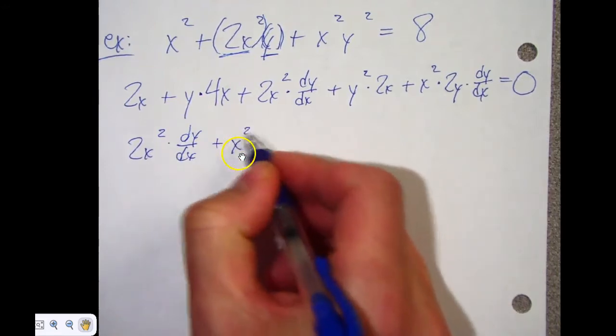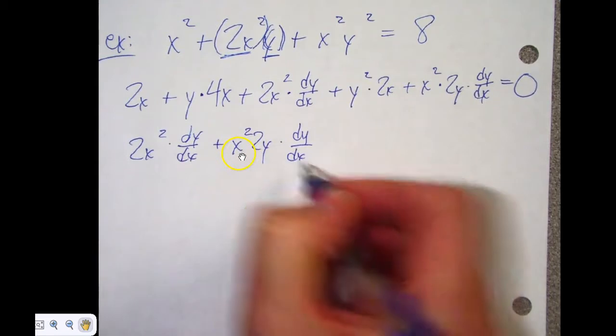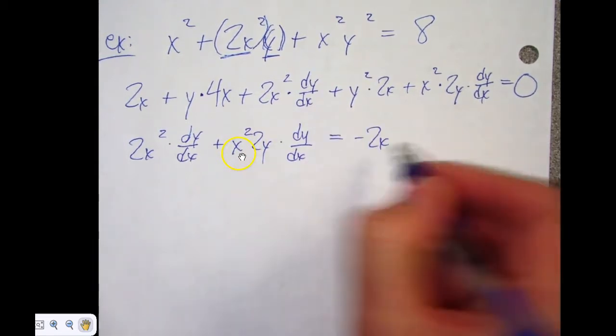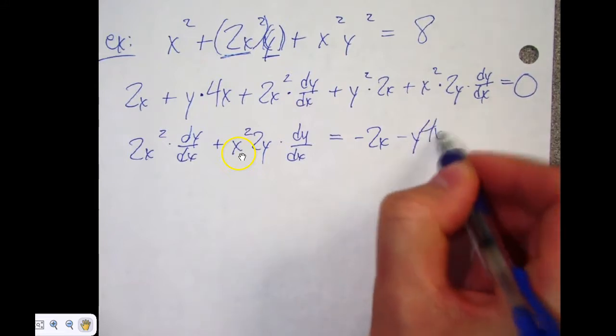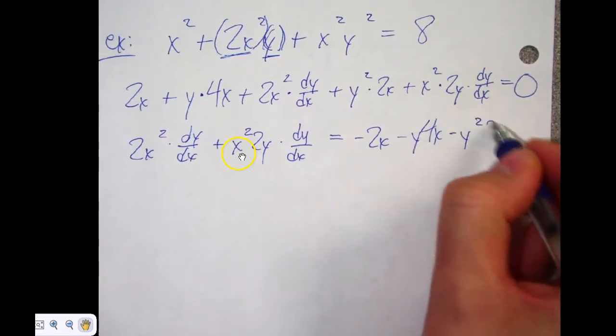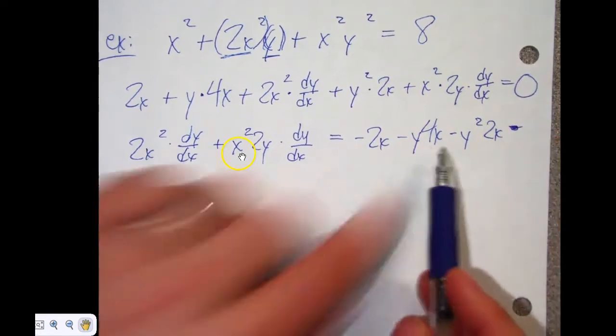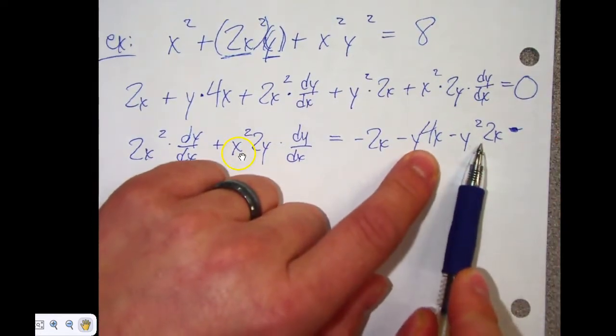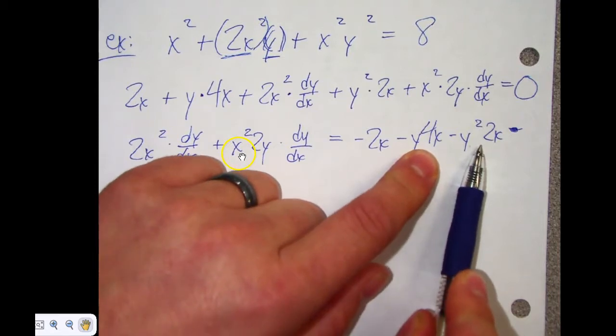So I'm taking everything with the dy dx and just leaving it on this side, moving everything else over. I left these two in a way that drives me crazy, but it's not wrong to leave it like that. I would really prefer that as 4xy. I'm just so used to number, then x, then y. I wrote it like that so you can see that that's acceptable. But I'm probably going to just change it to 4xy in the next step. And same thing here. I would want 2xy squared, but it's not wrong to write it y squared 2x. That's why I left it there so you can see.